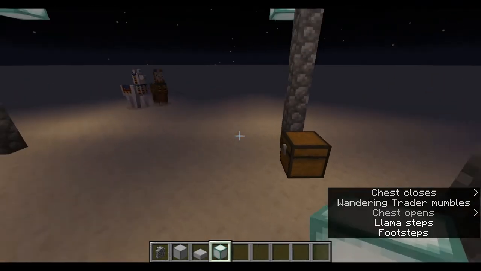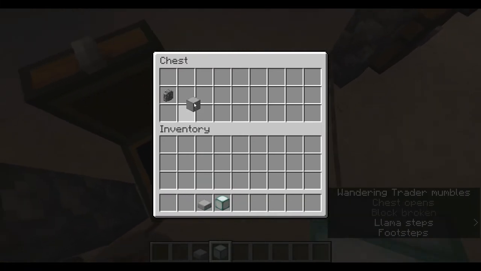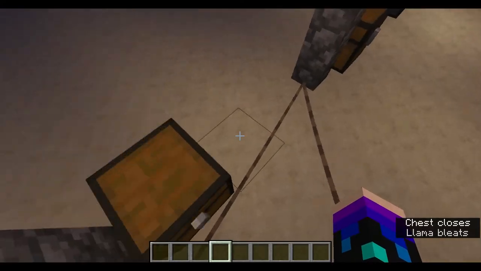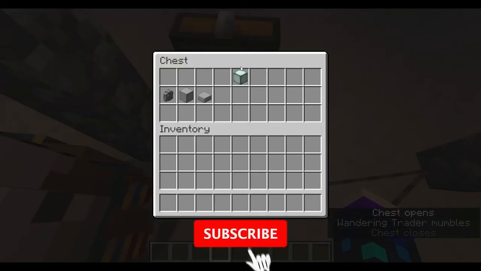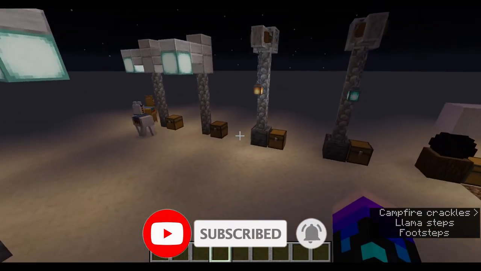You can see, same materials. So you won't need to worry about having the wrong materials, because they're the exact same design. I mean, you can make them how you want. It's up to you, to be honest.